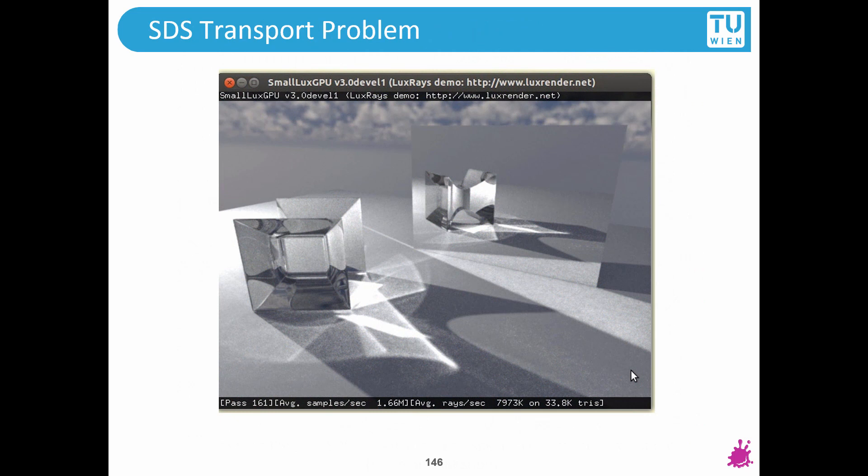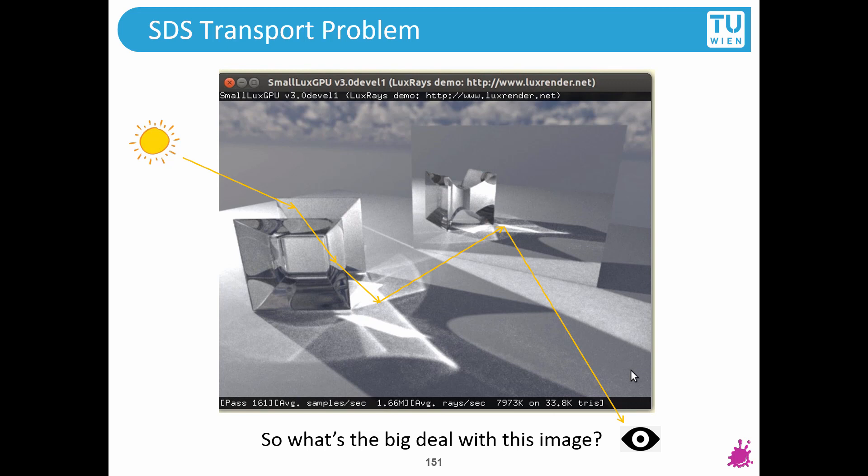So imagine that I have a light path that starts out from a light source, hits this glass object that is a specular bounce, and now it has another specular bounce after the refraction. Then we hit the diffuse object, then the mirror, and then we hit the eye. Let's put up there Heckbert's notation. And let's rip out the middle part of the light path. Now this says SDS.